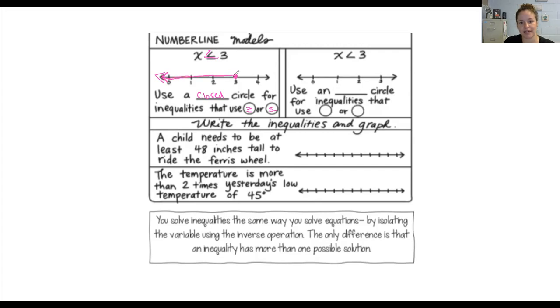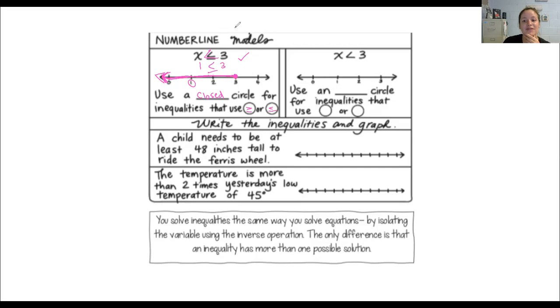Okay, so you just want to make it darker so that you can see. Now, before we go on, we want to check to make sure we shaded it the correct way. What we can do is take a number that is on the side that we shaded and plug it in. What is it called when I take a number and put it in the place of a variable? Substitution. Very good. Let's pick this one right here, number 1. If I plug 1 into this inequality, 1 is less than 3. Does that make sense? Yes, it does. Or equal to. So it works out and we're good to go.